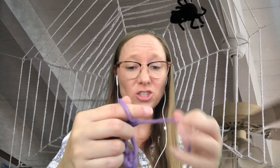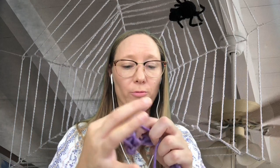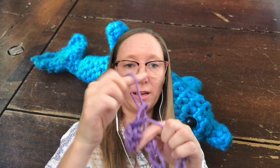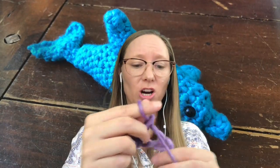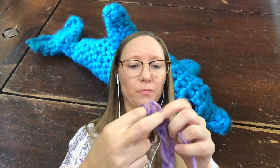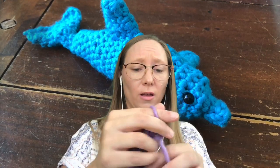So it's really not too difficult once you realize you just got to go through that gap, grab your yarn and just pull through the gap, get two loops on your fingers, and then pull through the yarn again. It can be challenging trying to hold the yarn and figure it out to start. But once you get it down, you'll see the gaps. You'll know to go through that one, pull through, have the two loops on your fingers, and then pull through again. And you're gonna keep going.